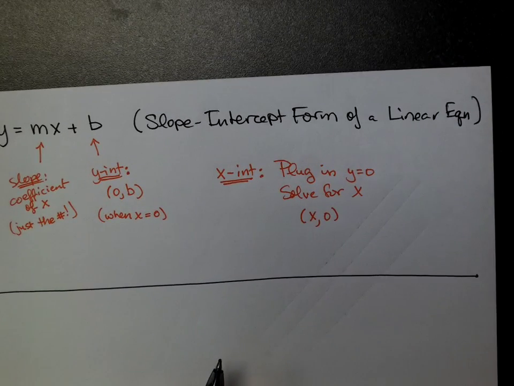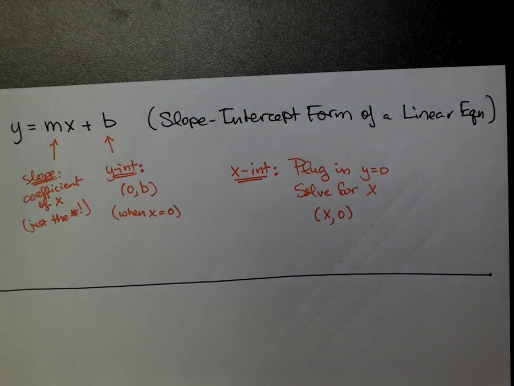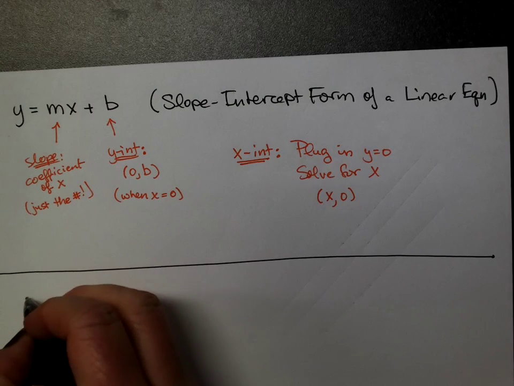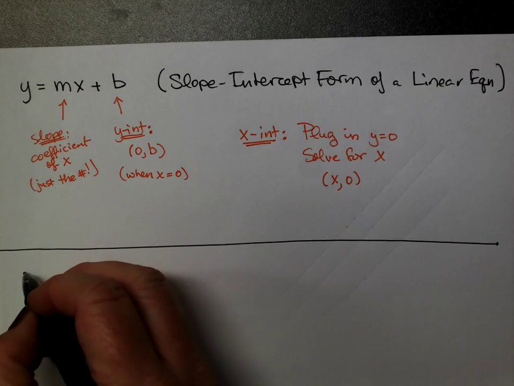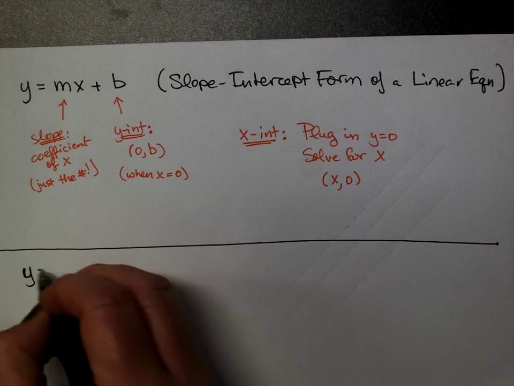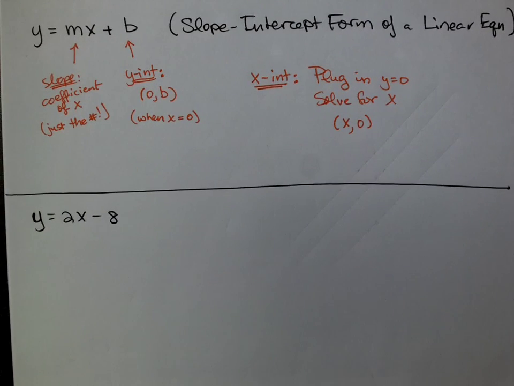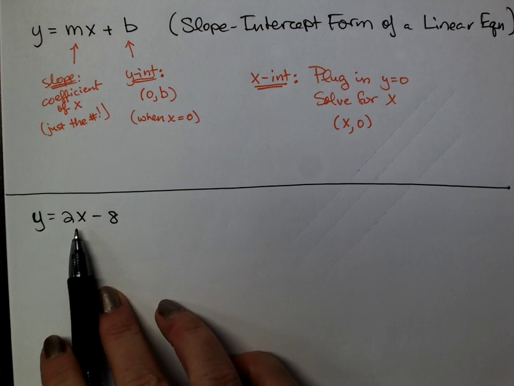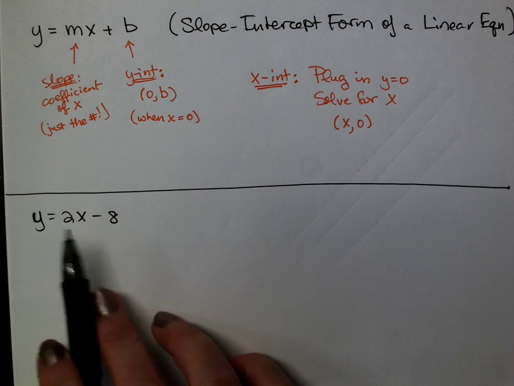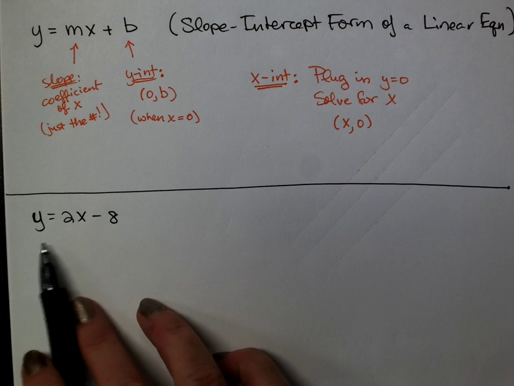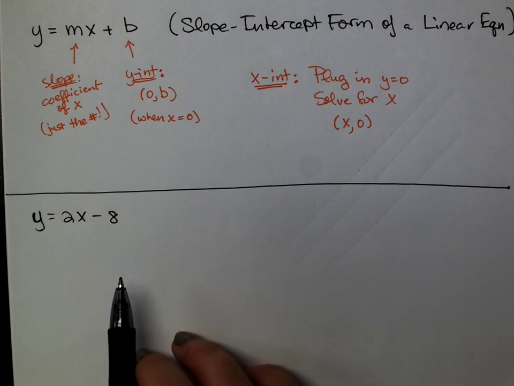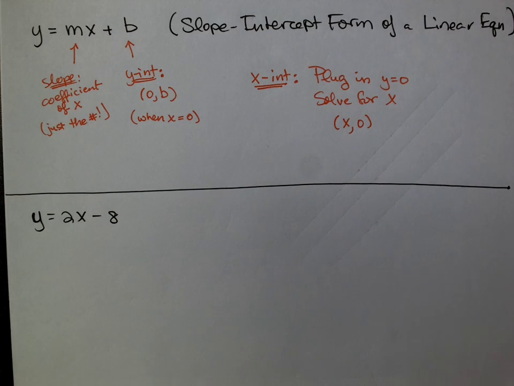Okay, so just to finish up here, this is one of our pretty forms, the y equals mx plus b, the slope-intercept form, and the other pretty form is this. Let's take our y equals 2x minus 8, and I want you to put the x, the 2x, over on the left, okay? And any constants need to stay on the right or be moved over to the right. So move both variables to the left and all the constants to the right.